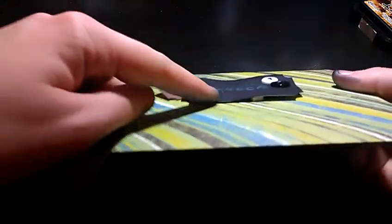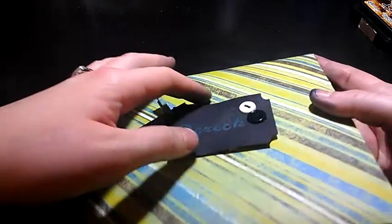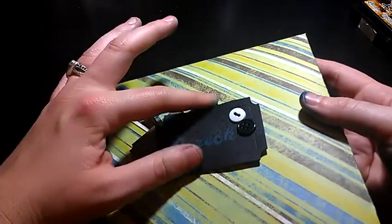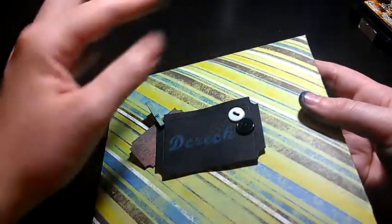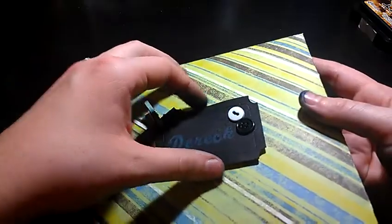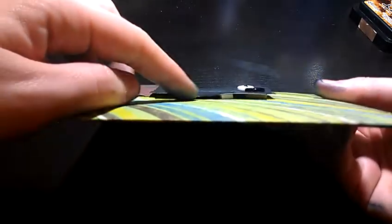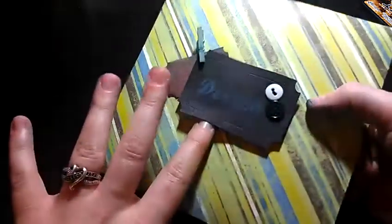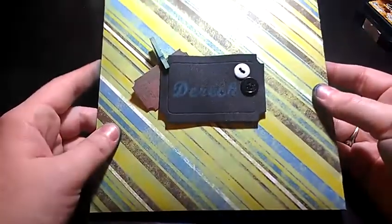So you can see this is actually very uneven. When I heat set the color wash into this, it just started getting all warped, and I couldn't get it unwarped. So I tried putting maybe one more in there so that it'll not be so down like that. But anyways, I just wanted to share this with you.